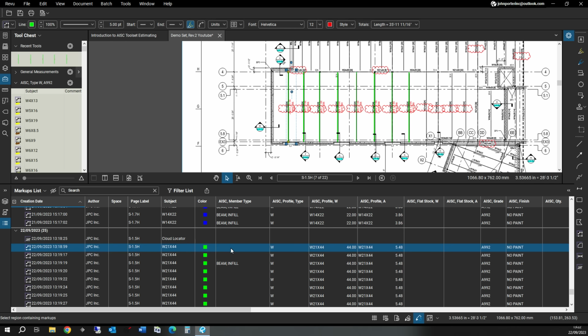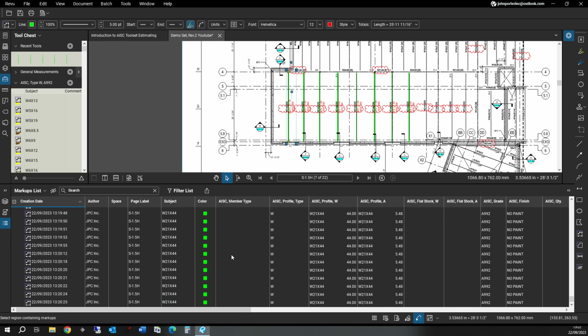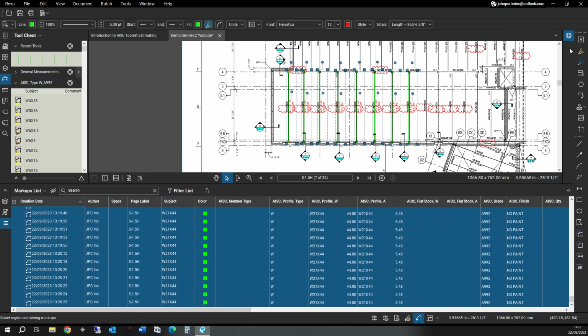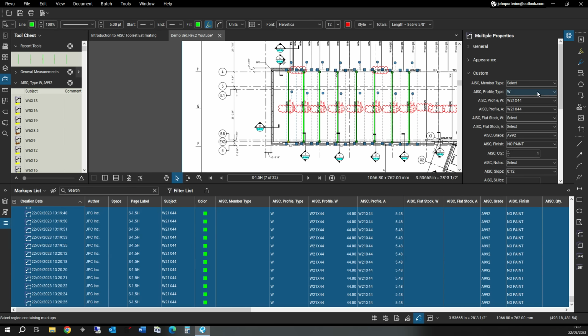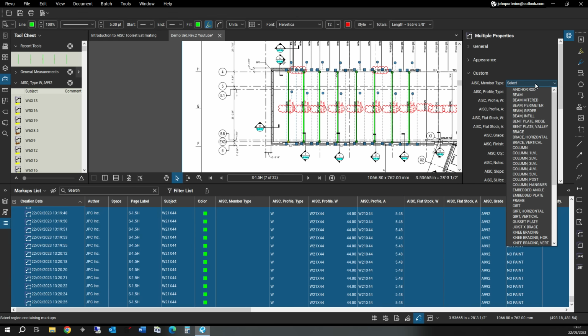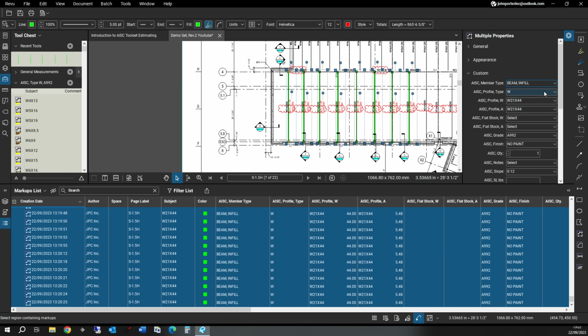Say you need to do multiple changes. I'm just gonna get all those 21 at 44s that we took off. And if I bring up my property table, I'm able to change the properties on the fly there. So I'm going to say, okay, the member type that we took off were beam infills. So by changing the property in your property pane, it changes everything in your markup list.